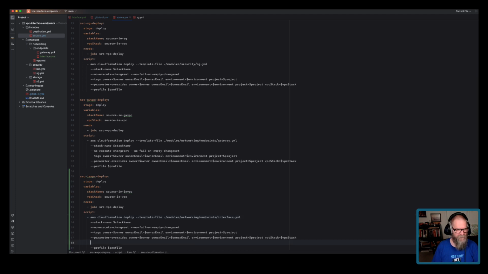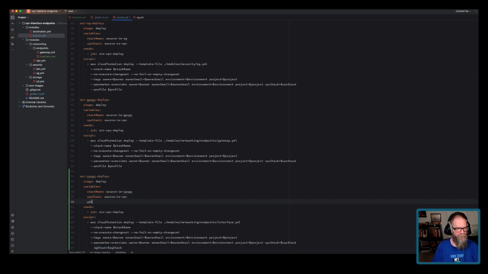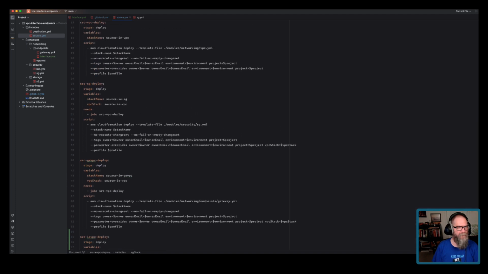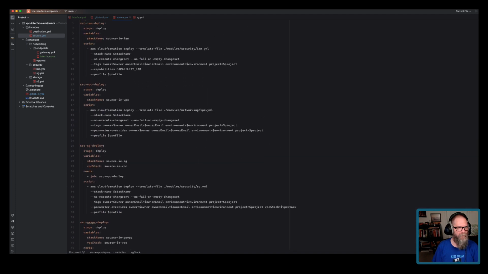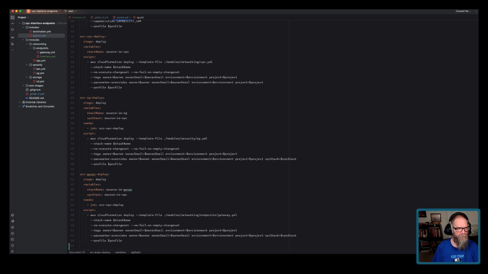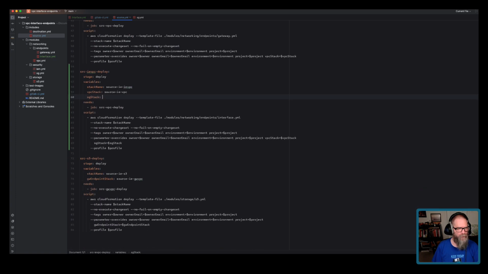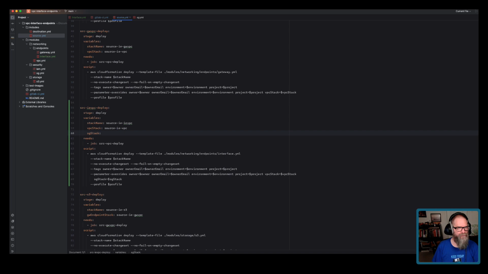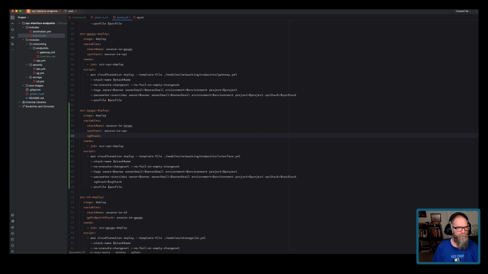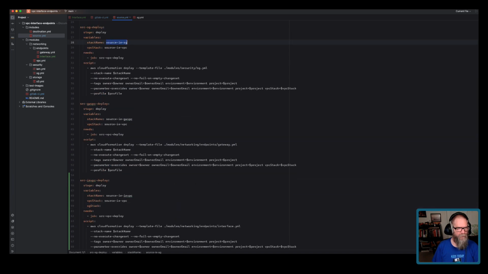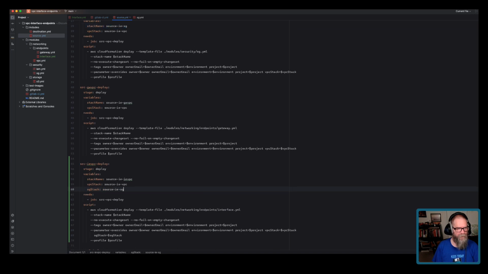So there's our VPC stack already, and we need SG stack equals SG stack, and we do need to add that here too. Right, and then we just need the stack name, which is where? Oh, right there, looking right at it. That becomes our stack name. All right.